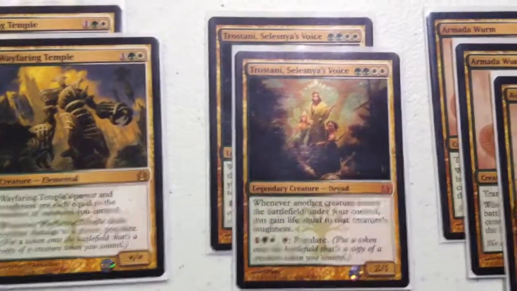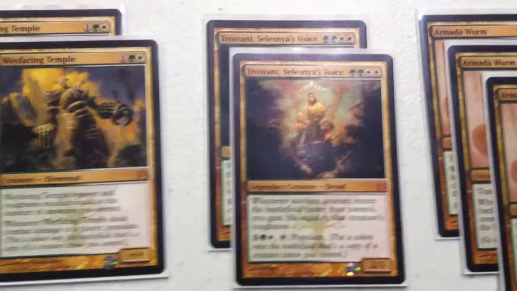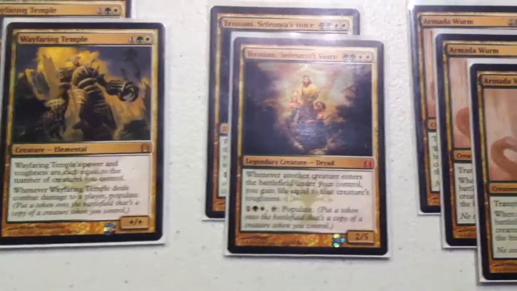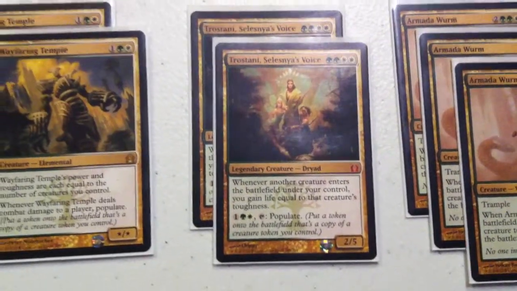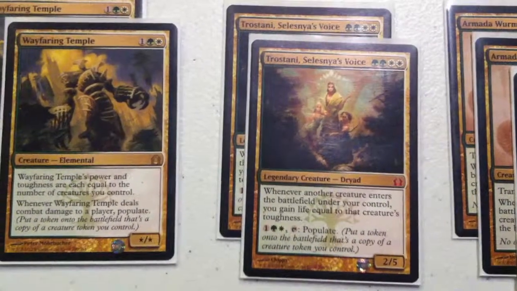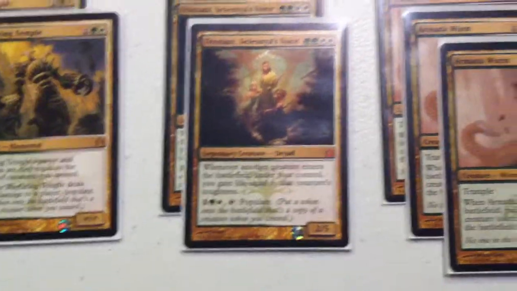Trostani, of course you need those. Trostani's really fun, especially when you have 3 Armada Wurms, and if you have many Parallel Lives out, it's pretty fun. She also makes a really great blocker too, and especially for being 4 mana, I personally think that she's the best guild leader for Ravnica, at least. I mean, sure, you have... no, to be honest, I'd have to say she's the best guild leader.